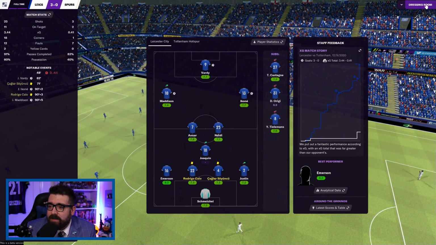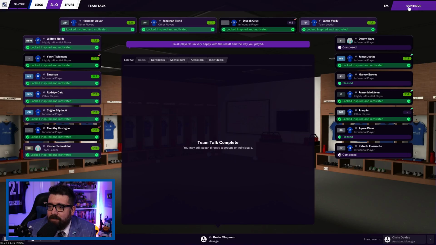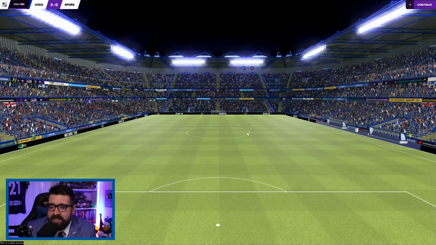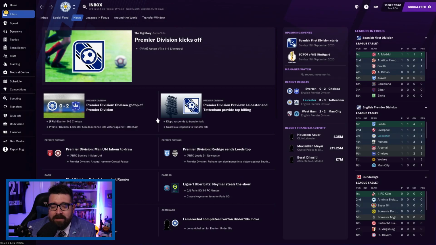What a performance. Let's get out there. And what's the happiest expression I can do? Is that outstretched arms? It is. I'm very happy with the way we played. If we play like that all year, we'll win the league this year. Beautiful stuff. Right, who do we play next? Brighton. Should be easy peasy.